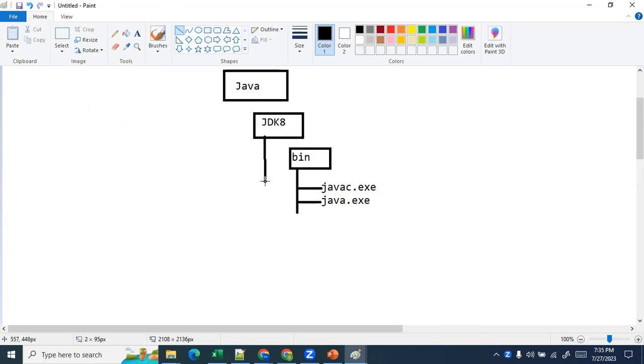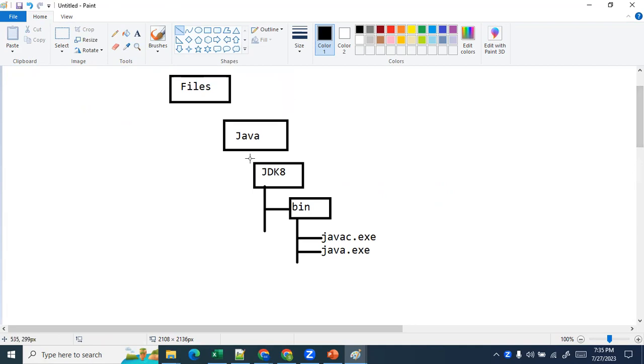In the JDK8 folder, we have a bin folder. In the Java folder, there is a JDK8 folder. In the files folder, Java is one folder.